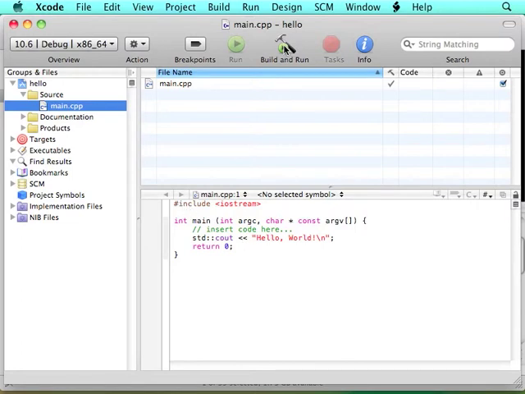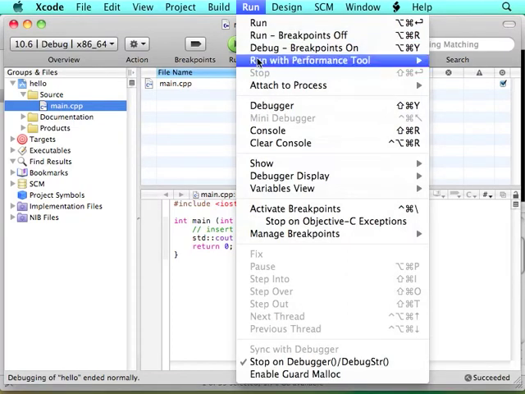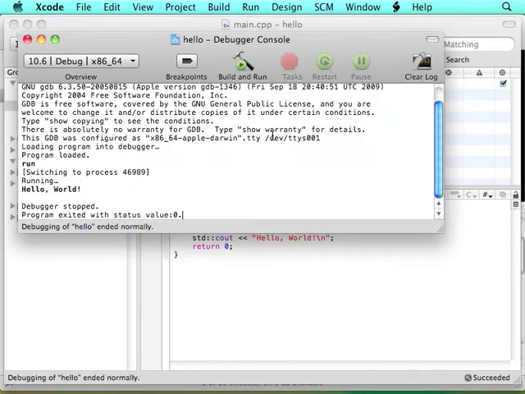And here's a hammer. You can hit the build and run, and it will compile it and run it. You'll see down in the lower right corner here, it says we had a success. But again, where is our output? Usually under the run menu, you can just select this console window, and you'll see the debugger console, which is basically how it's running your program. And right here, after running, we see our output, hello world, in bold.